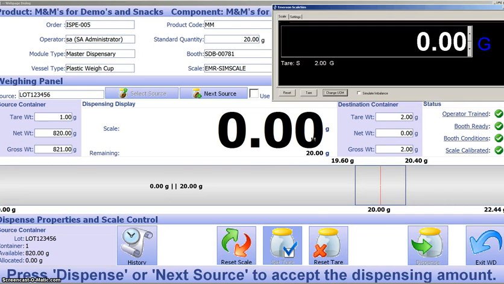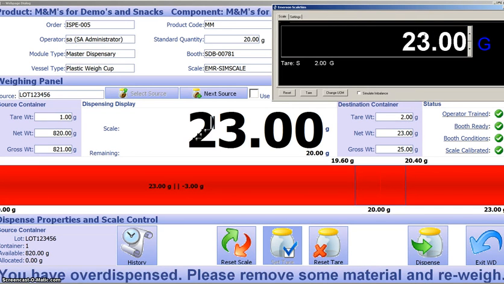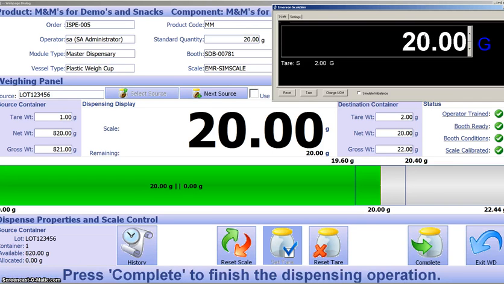Now as we start to dispense our M&Ms, we're going to see the bar start to fill up, as the system reads the scale. Right now it's yellow, and if we were to over dispense, it would turn red. You notice this is relatively large font, bright colors, easy to see from a distance. But of course we've got great operators here today, so we're going to hit that 20 grams right on the nose. The bar turns green, which shows that we're within our tolerances.